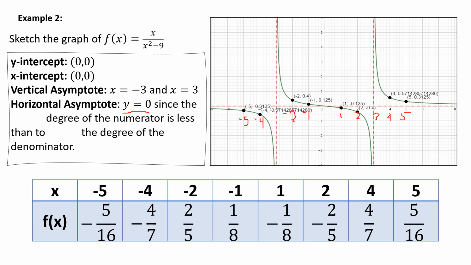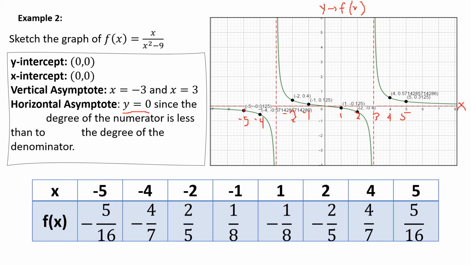Okay, then you plot. So, we plot -5. If x is -5, we get the value of y, or the value of f of x. So, this is our x-axis, and this is our y-axis, or it can also be our f of x axis. If x is -5, our f of x is equal to -5 over 16. -5 divided by 16 is -0.3125. It does not go past -1, it does not go past 0, so it is part of our Cartesian plane.